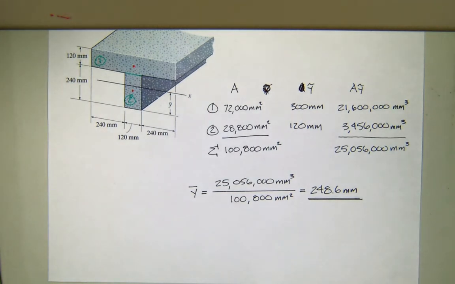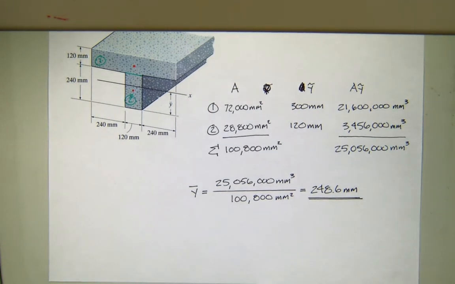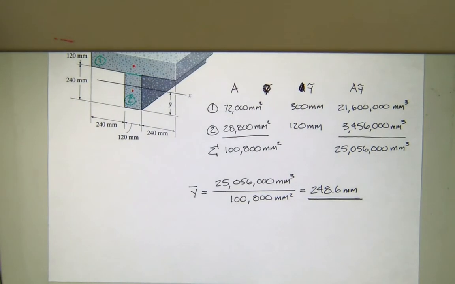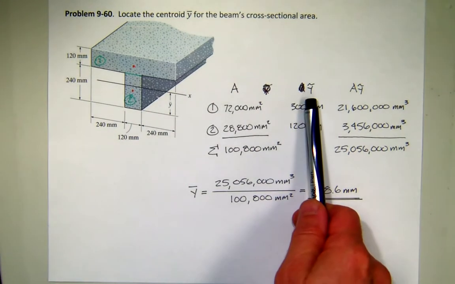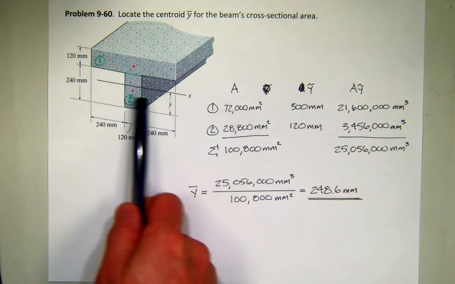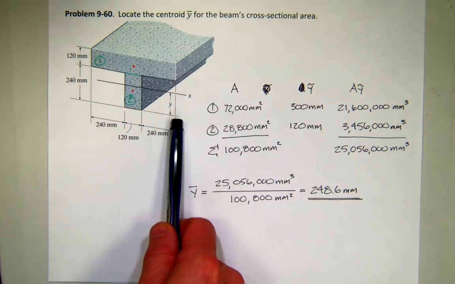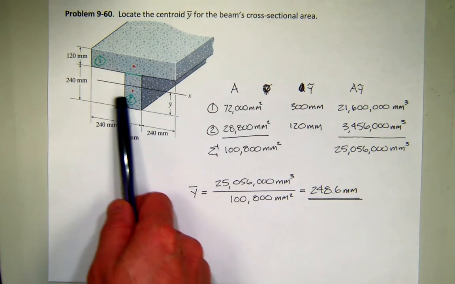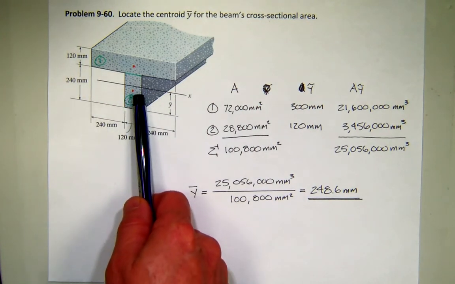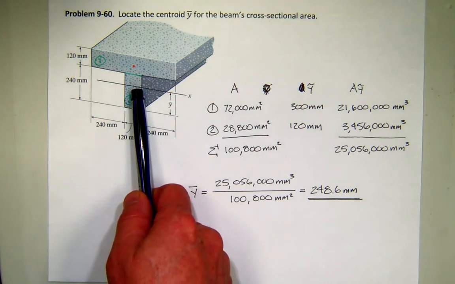Yeah. The Y bar, sir? You said the A is the area. The Y bar is the distance to the center of that figure. Yes, the little squiggly y is the distance. We're measuring everything from the base. See, they wanted Y bar measured from the base. So it's the distance from that line up to the centroid of each of the composite sections.